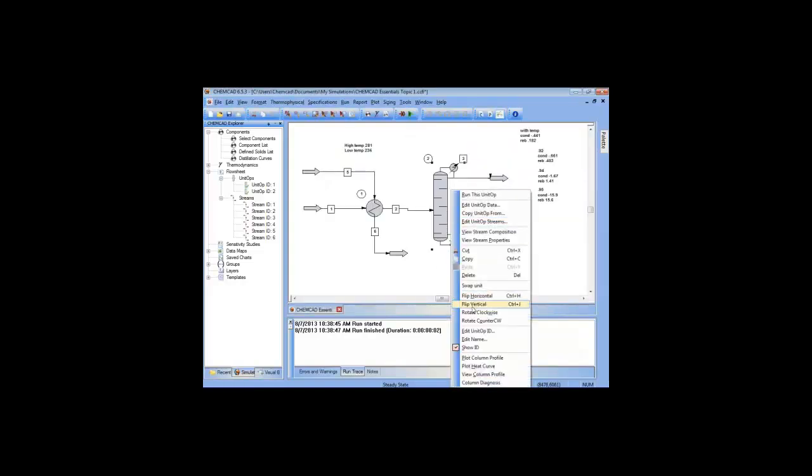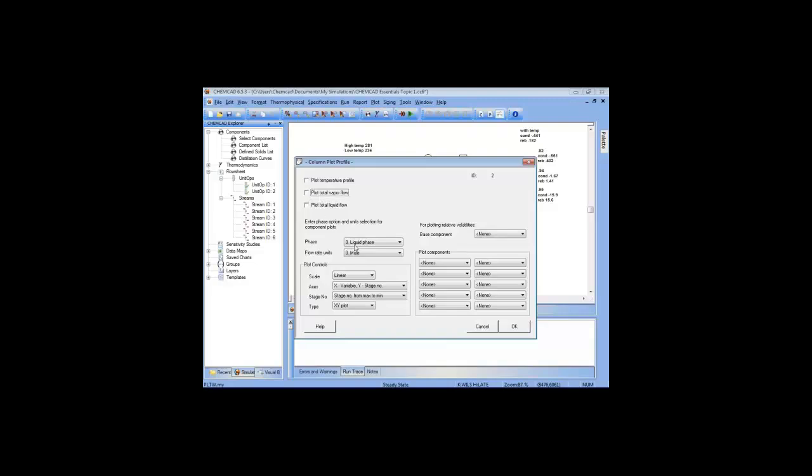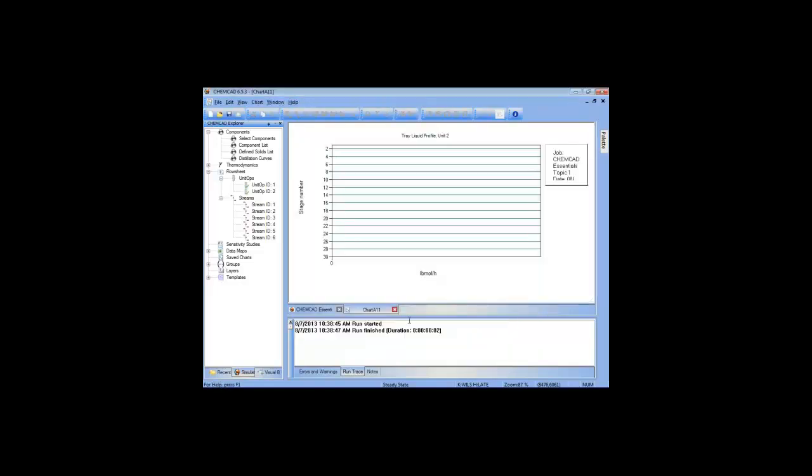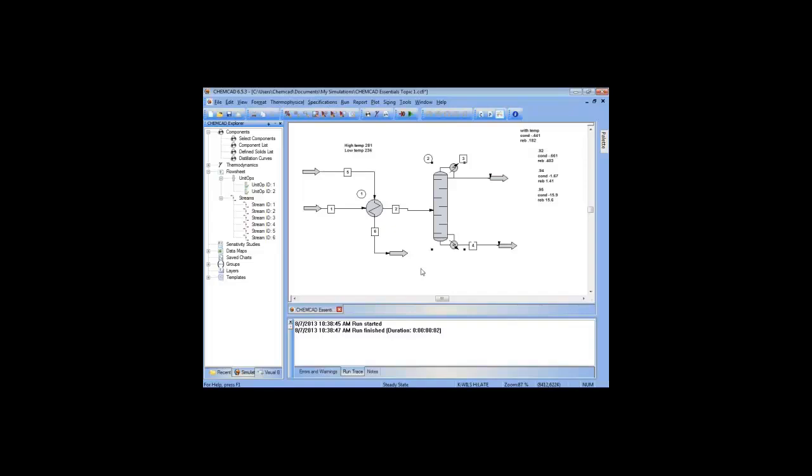We can even look at actual components, how much in liquid phase, flow rates, plot components, ethanol, water, how much is going up and where it's going up, to start diagnosing our column.